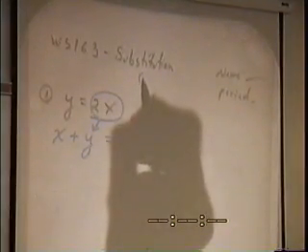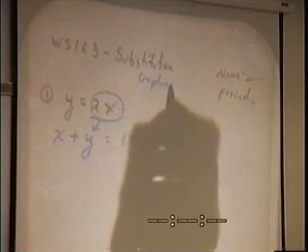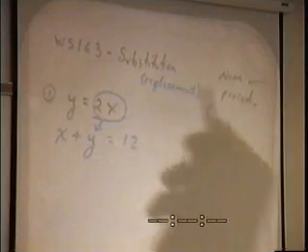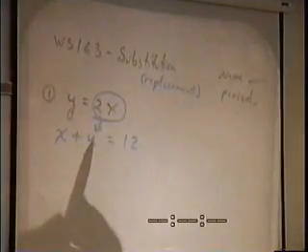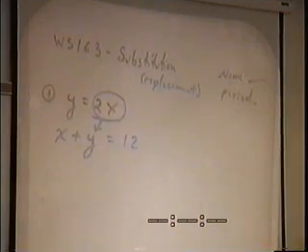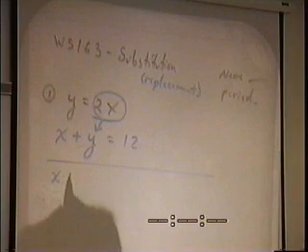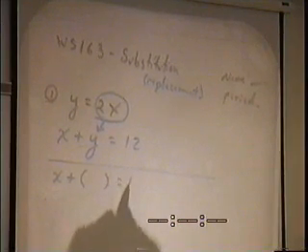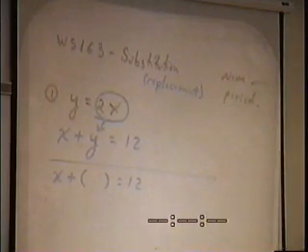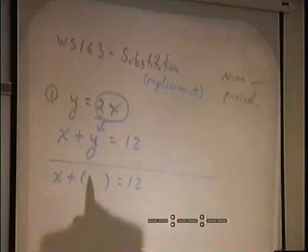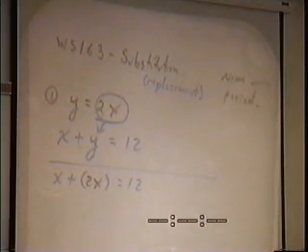Substitution is another word for replacement. We're going to replace this y with this 2x. I like to write it with a parenthesis, so I have x plus y equals 12, and I put the 2x in instead of y. People get confused about that and want to put it in addition to.